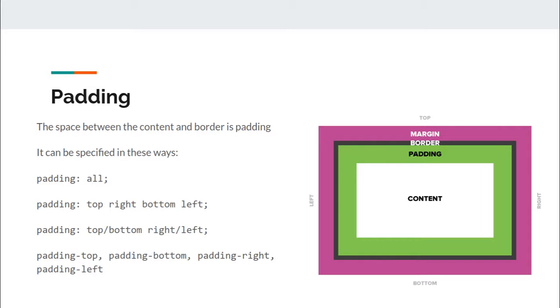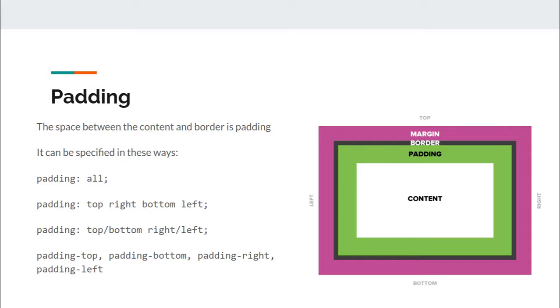Or we can say 4 different measurements, and the order is always top, right, bottom, left. That's the order, okay? So if we said 2, 10, 5, 4, then it's going to be 2 on the top, 10 on the right, 5 on the bottom, 4 on the left, okay? Or we can give 2 measurements. If we give 2 measurements, the first measurement's for the top and bottom, and the second measurement is for the left and right. That's nice.